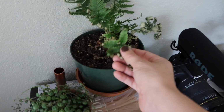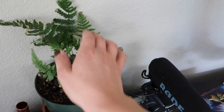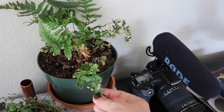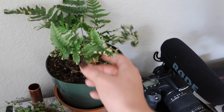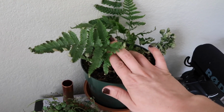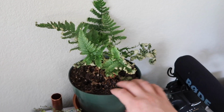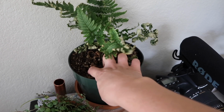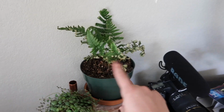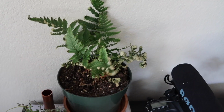Oh, and one of the casualties, actually it's because I was out of town, asked my husband to water for me, and then the AC stopped working. So this one just deteriorated rapidly. This is an autumn fern, and it is one of my favorites. I love the way these leaves look, so I'm trying really hard to make sure that this makes a recovery. I'm willing to accept defeat. Let me check the soil real fast. I mean, you probably need some watering. I'm willing to accept defeat if I have to, but I'm gonna hang on to this for as long as I possibly can, because when this is full grown, it is glorious.